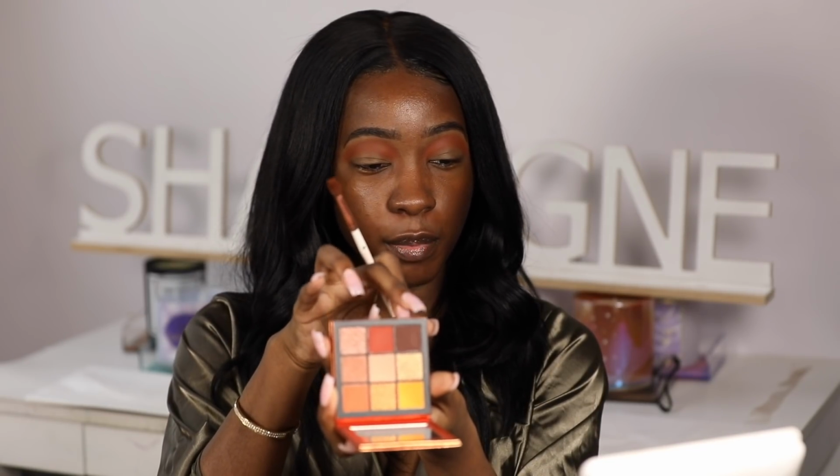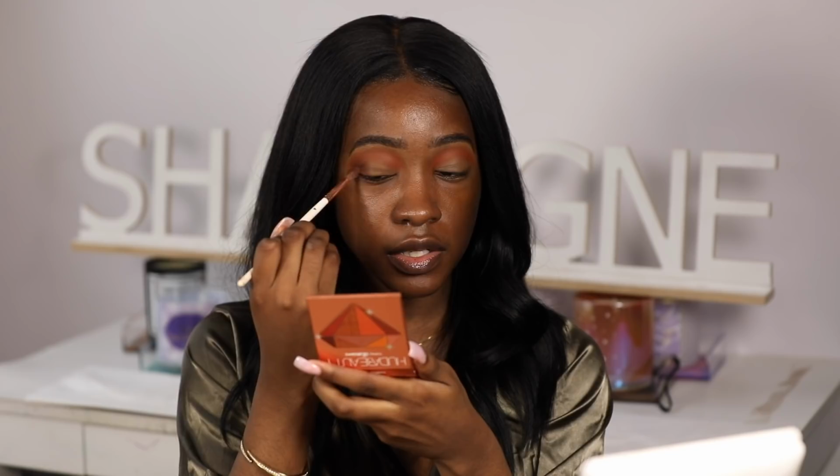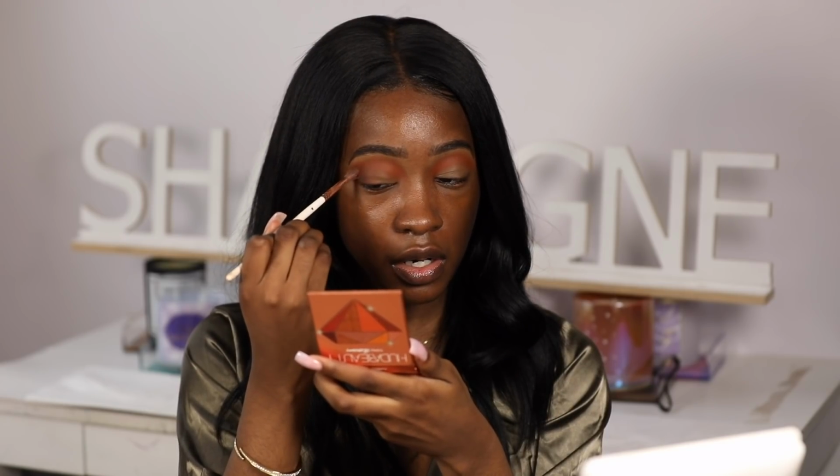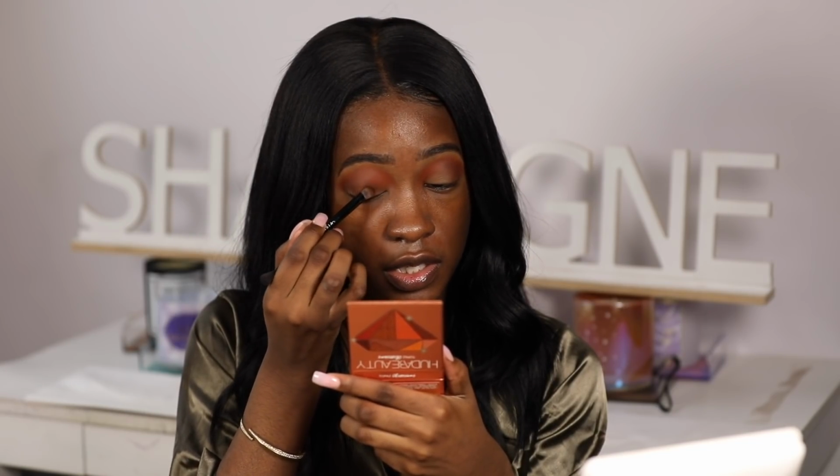I'm gonna deepen that up with this brown shade and use it as my outer corner color. So start out here and then start bringing it out. I can't figure out which shade I want to be my lid color. I feel like this is too bright, but I want to do this one. And then this one's too, let me go with this shade right here. Yeah, I'm just gonna use that as my lid shade.